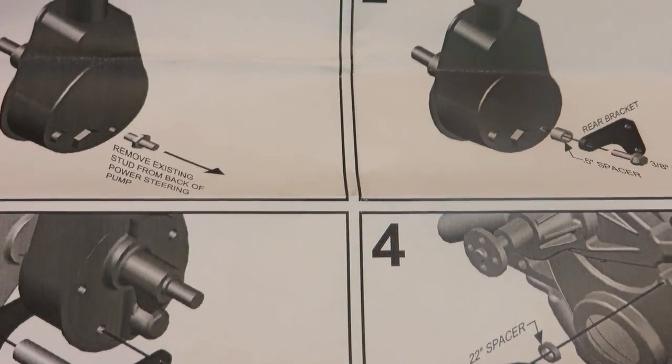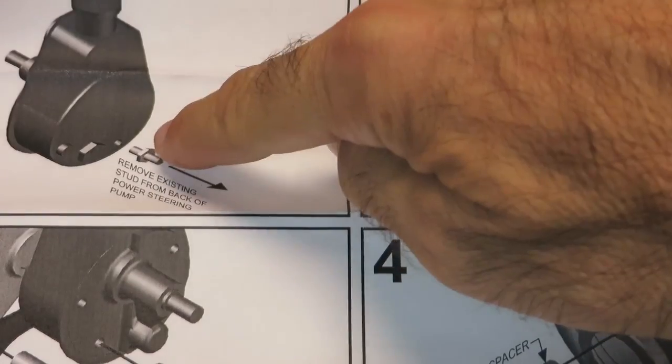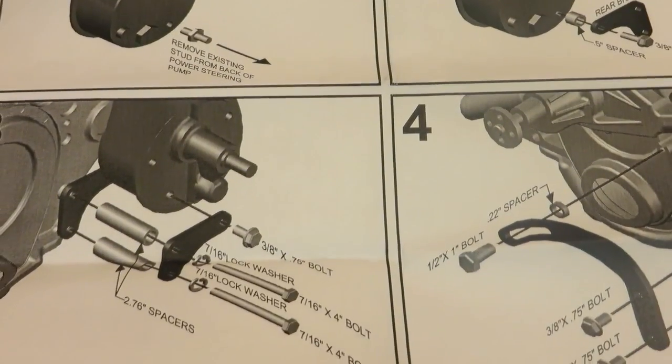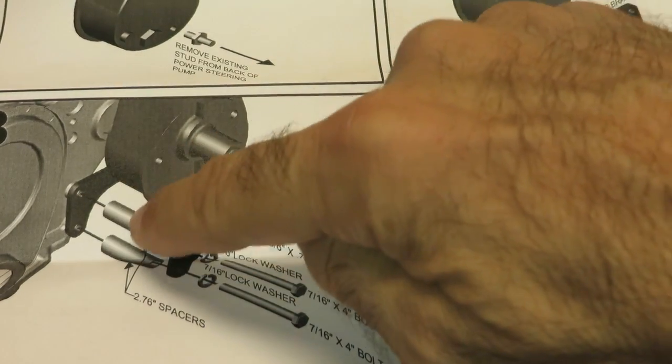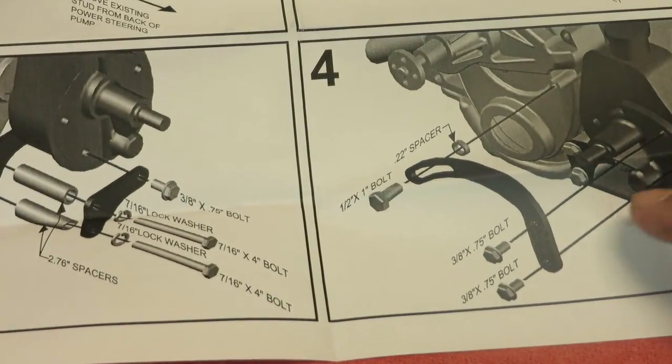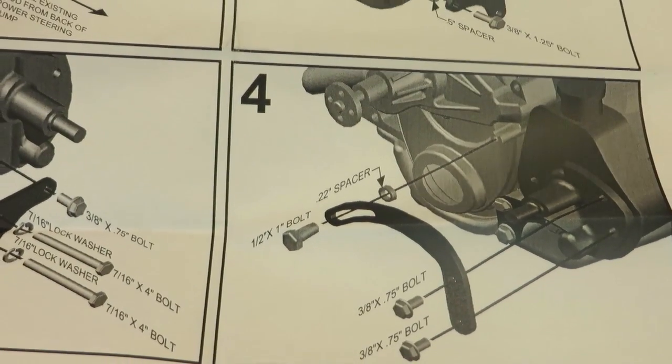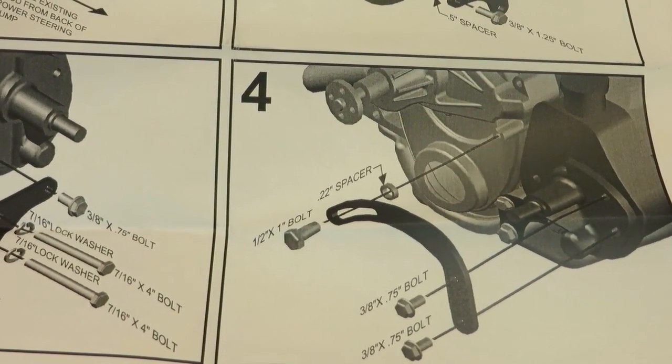It does come with instructions for the power steering pump. You have to remove the stud out of the back, and you put a bolt in with the spacer, and then the front, and basically have the two brackets with spacers and some bolts there, and then you got the upper bracket, which is the adjustable one. So it shows you how it goes on. So I'm going to do it and we'll see how it looks.